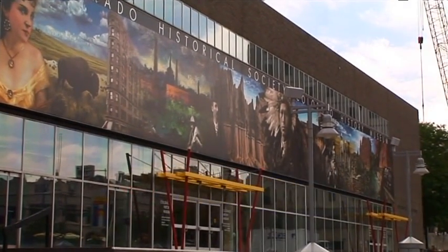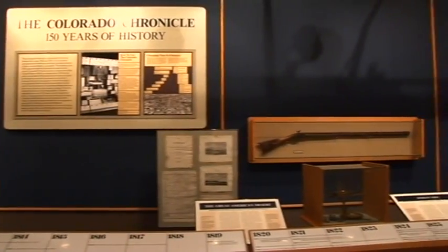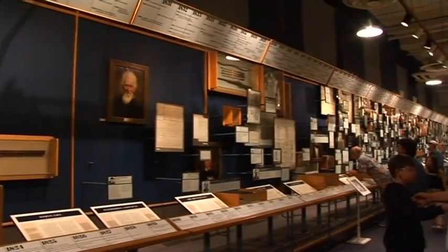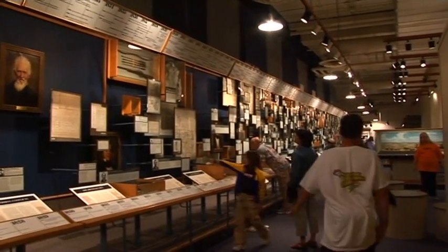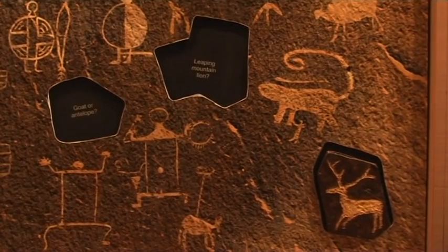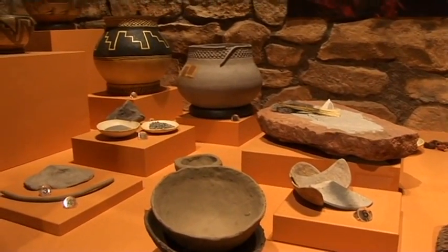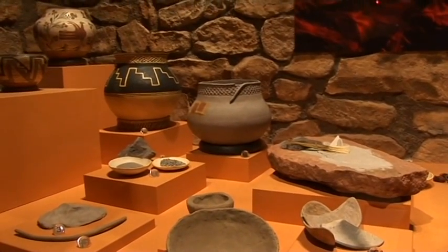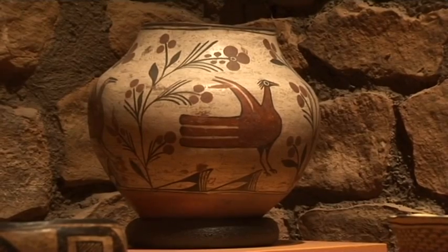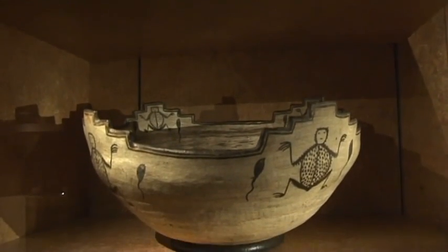The History Museum features Denver's dramatic past. In 1858, gold was discovered at Cherry Creek and the gold rush began. However, it was in ancient times that man's history began here. Native tribes of Asian origin traveled the ocean-free land that connected with North America. Various discoveries indicate the people of the Ice Age hunted mammoths and buffaloes and killed them with stone-tipped spears.